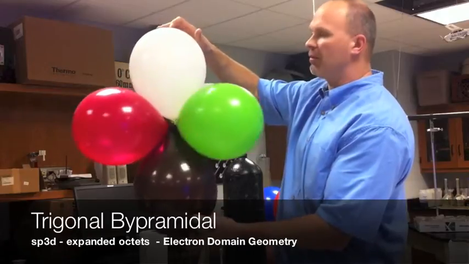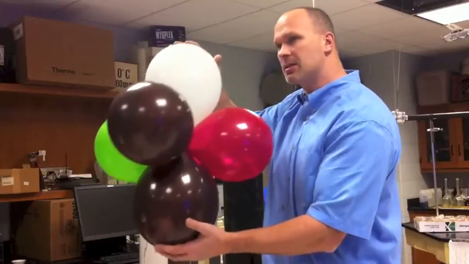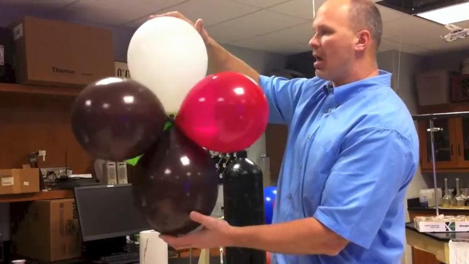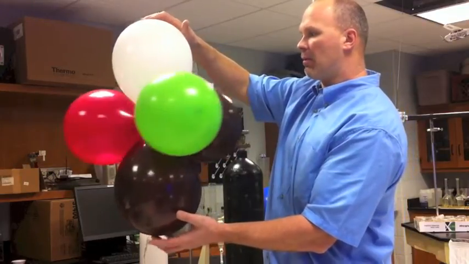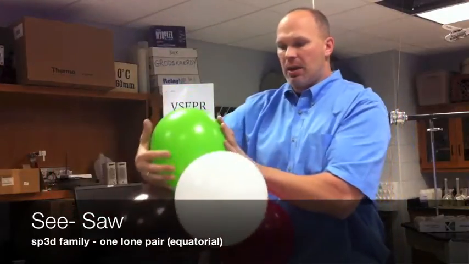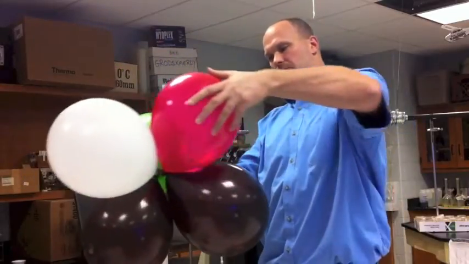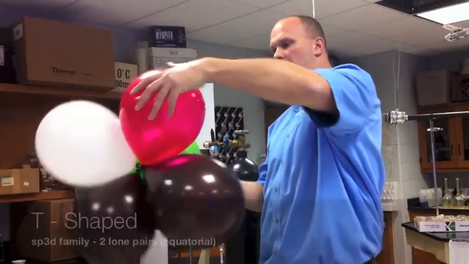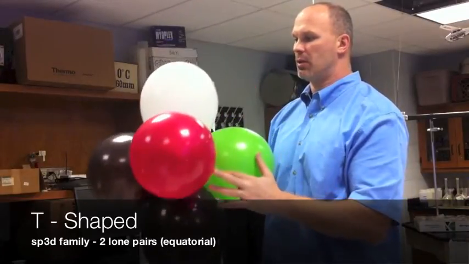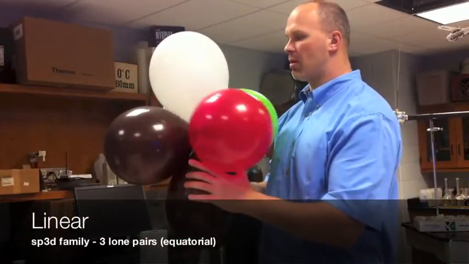This is called a trigonal bipyramidal. Trigonal bipyramidal family. And this is with five lobes of electrons. Expanded octet. SP3D. It's a family. And we have some shapes according to this. We have the trigonal bipyramidal shape if you've got a whole five. One lone pair is going to be a seesaw. Hard to see that here. Two lone pairs is going to be a T-shape. So this is the lone pairs. You get a T-shape. And three lone pairs. And they're always in the equatorial positions.